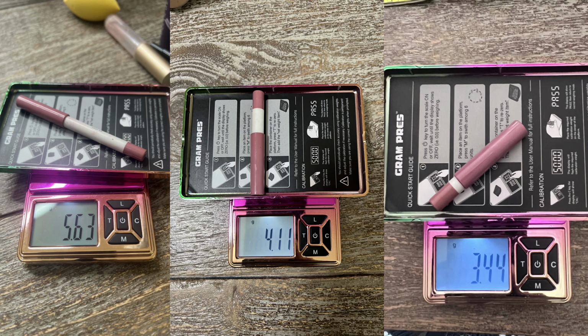It weighs 3.44 grams this month for a usage of 0.67 grams of product, which is pretty fair for what I typically do with this lip liner. It is, like I said, almost an everyday use lip liner, and I'm pretty happy to say that I think that will be gone next month. The next one I have also rolled in May is the Urban Decay, the Ulta Beauty Matte Veil Matte Eye Primer.